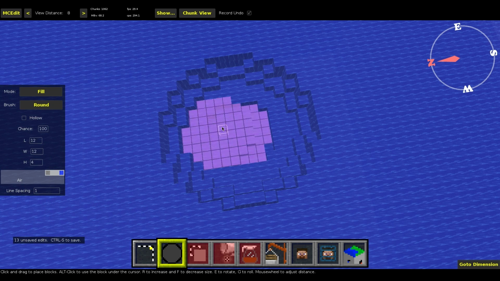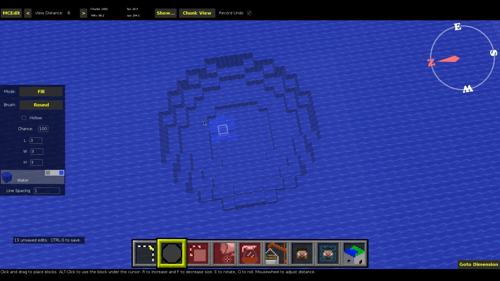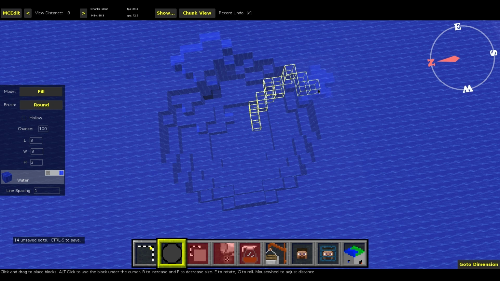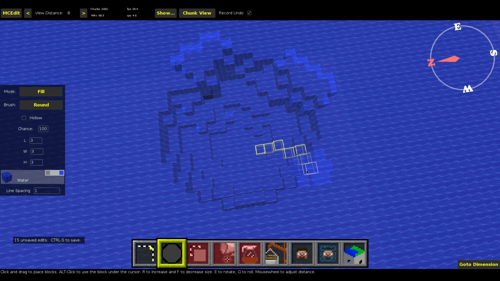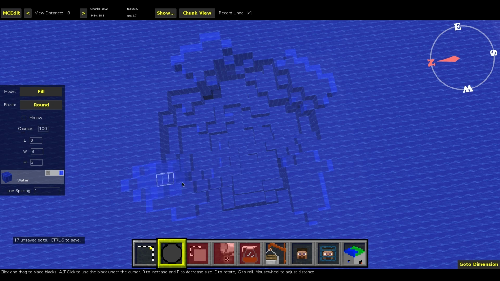And then I think what I'd like to do is have the water come out from the middle, from the sides, and go up the sides like that. And then from each one go out like this in an arc.